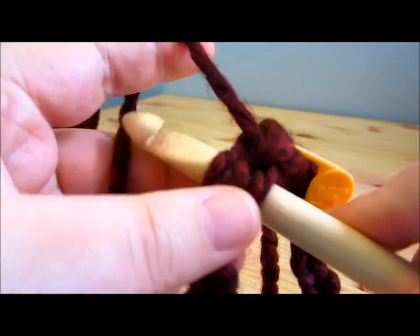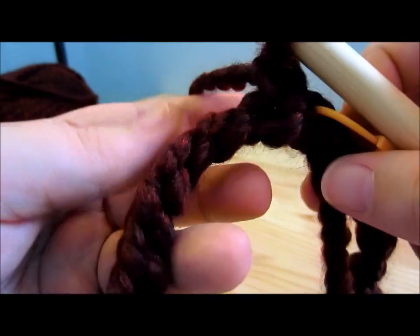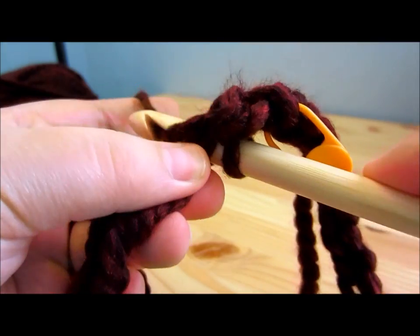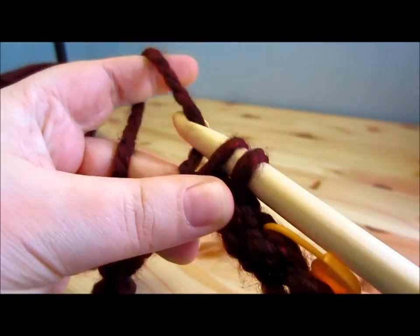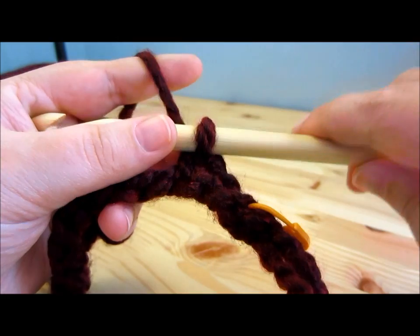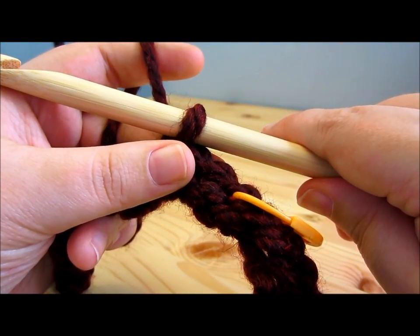So you insert the hook under the V, yarn over, pull through. Now you have two loops on your hook, yarn over, pull through both. Insert your hook, yarn over, pull through, yarn over, pull through both. Okay, so you're going to continue to make single crochets all the way around for a total of 50 stitches, including your chain stitch. And I'll be back when I have got to the end of the row.